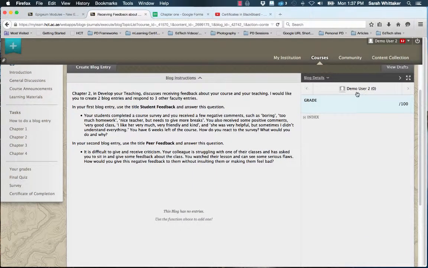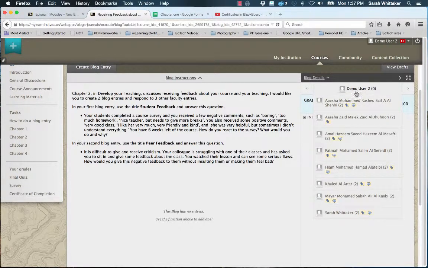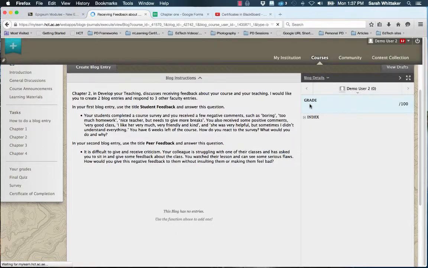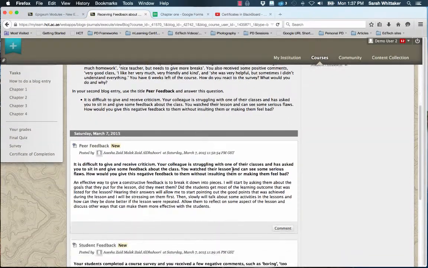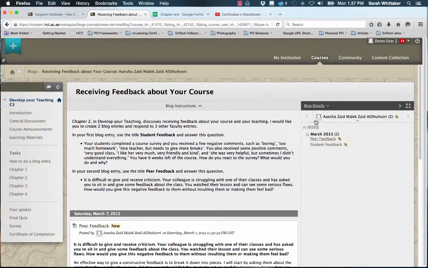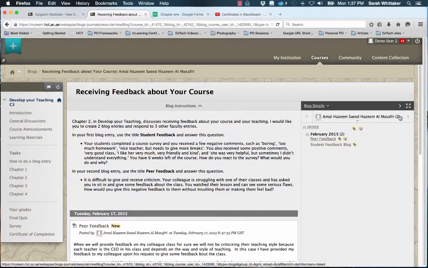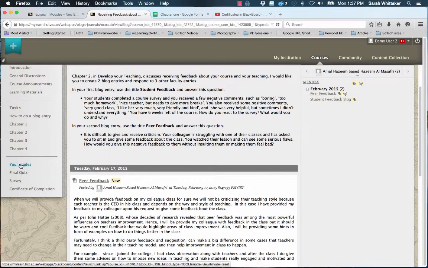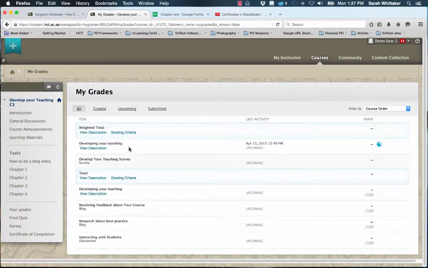Okay, when you're ready to comment on other users, you can just click on this little arrow here to view the other users. Click onto that user, read their information, and then simply make a comment on their information. If you want to go through it step by step, you can either use the back button or the forward button here. Finally, when you're finished, you should be able to see your grades.